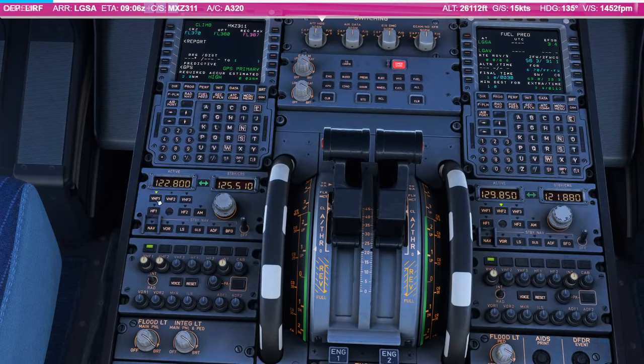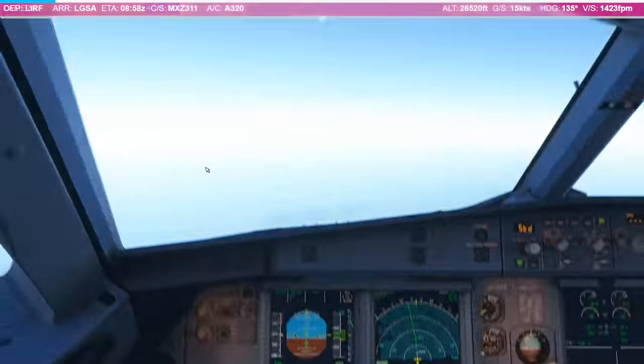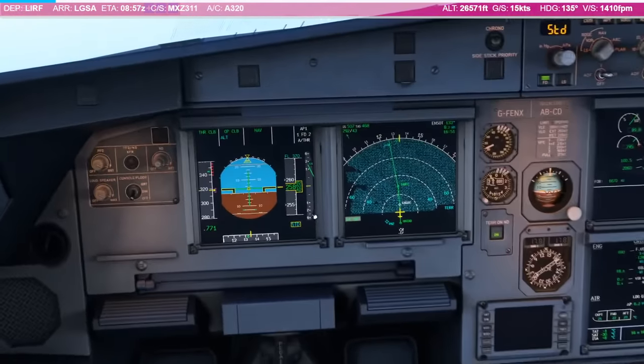So a lot of people fly around like this, with VHF1 on this side, VHF2 on this side. So this is the normal configuration, and I would put, typically, and most airlines will demand this, the guard frequency, 1215, the emergency frequency on VHF2, and that's all you're doing. So VHF3 says data, that's because it's being used for the ACARS. Let me just check on the climb.